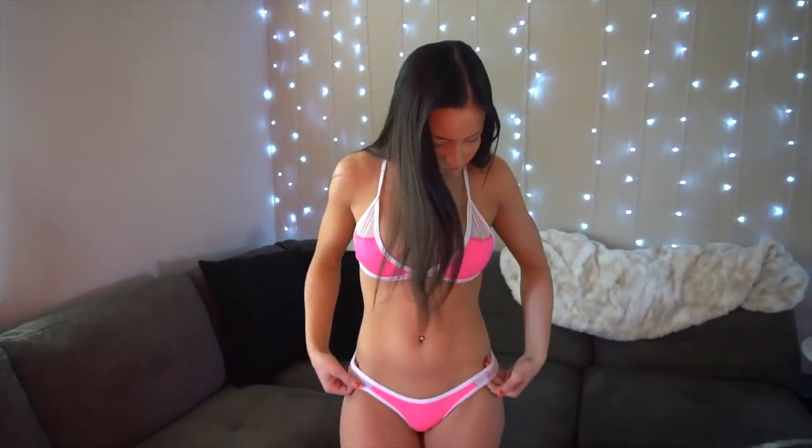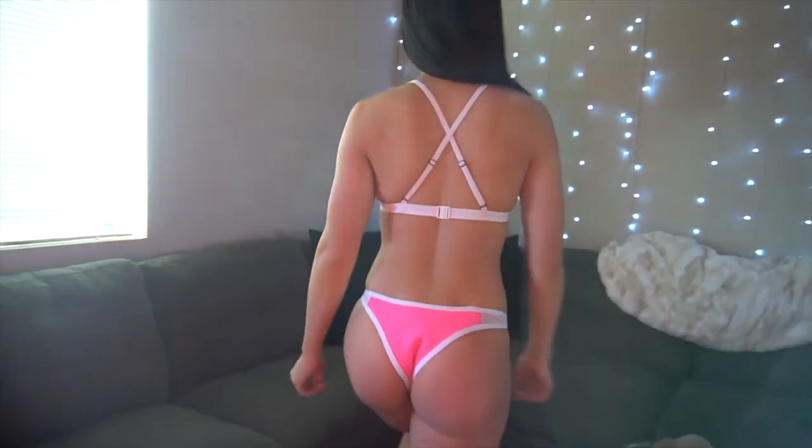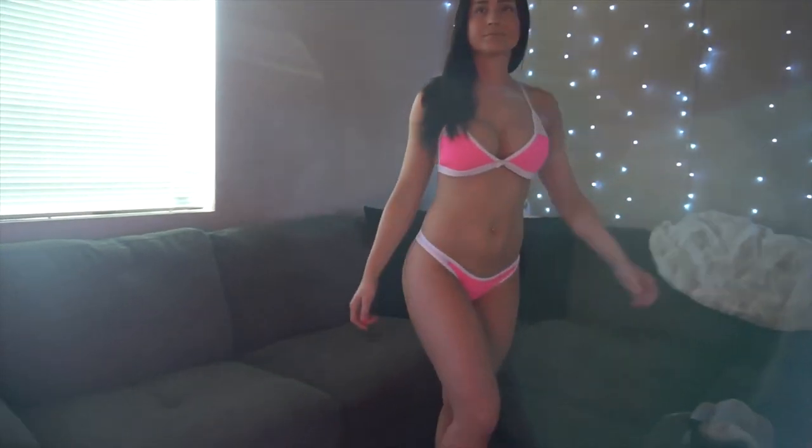And then guys, these are just the normal bikini bottoms. I want to say they're the thong version, and I got these in a medium as well. So guys, I think so far, well, I only tried on one bathing suit, but I think this one's gonna be my favorite one. I feel like it looks really good when you have just a little bit of a tan, but I'm gonna change into the next one, so I'll be back.